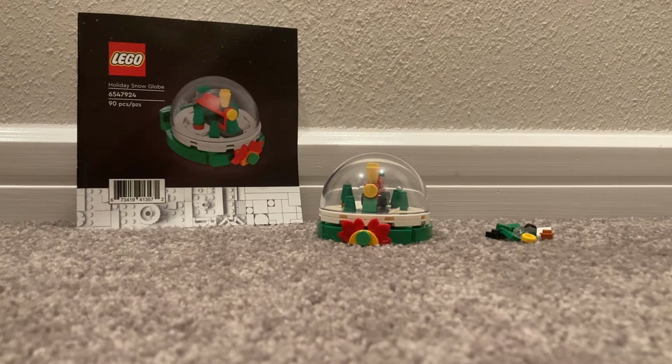Guys, wow, what a build. This was very fun to do, very cool, and has to be a very nice Christmas style of set. I really enjoyed actually building it a lot. It's a really amazing set, and this is just an amazing set. It looks so incredible, so that's really awesome.